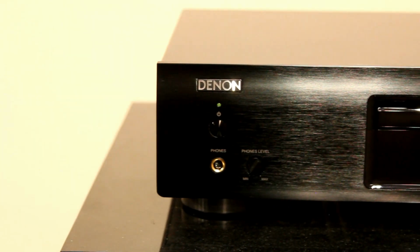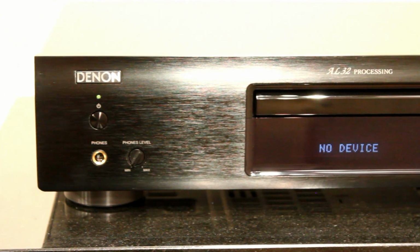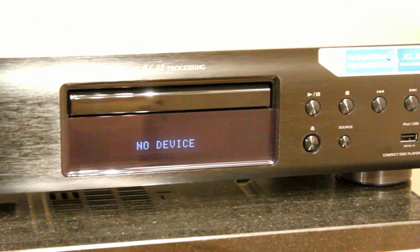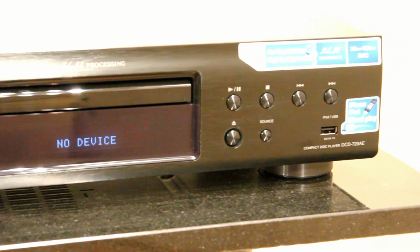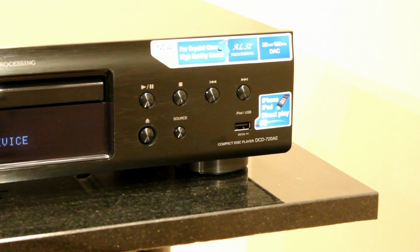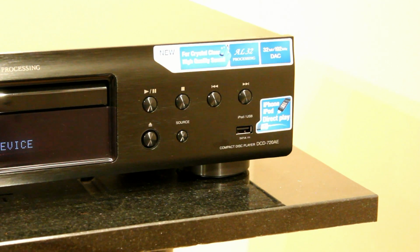But for background music, if you've got a party or something like that where you want to have just lots of stuff playing, it's quite good. It's like a jukebox effectively. You could put a load of things on a USB stick and just sit it in. It'll play them back, or plug your iPod in and do the same thing, just to have it randomly playing songs. Again, compressed though. Unless you've got stuff uncompressed on your iPod, it's not going to sound as good as a CD.